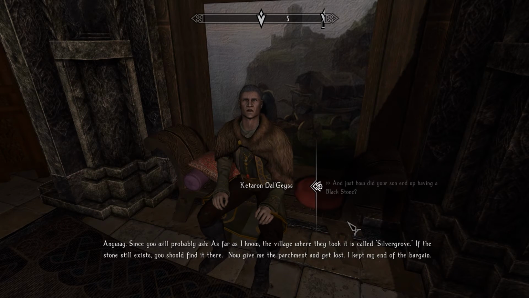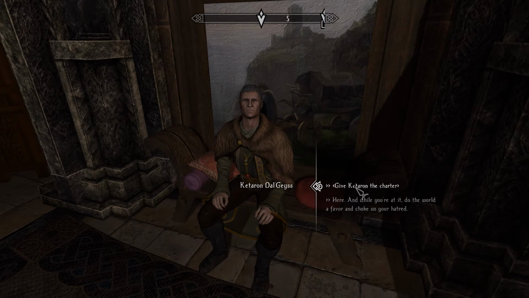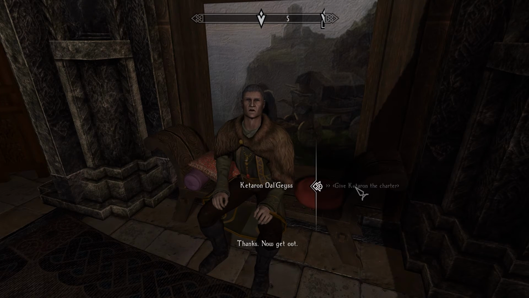Anyway, since you will probably ask, as far as I know, the village where they took it is called Silver Grove. If the stone still exists, you should find it there. Now, give me the parchment and get lost. I kept my end of the bargain. Thanks. Now get out.